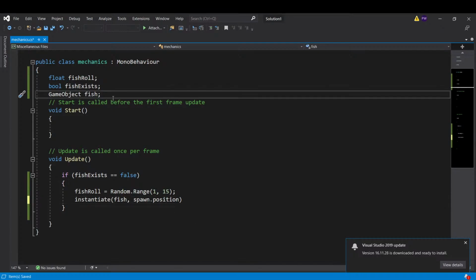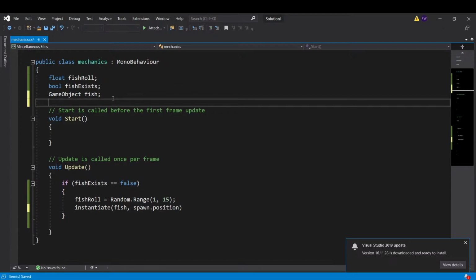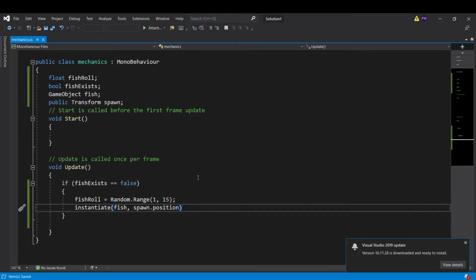And then that's just gonna be a... I'm not gonna mess with the rotation or anything, just because I don't really need to.